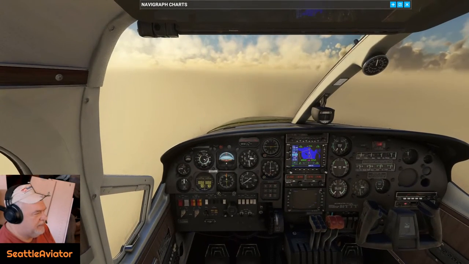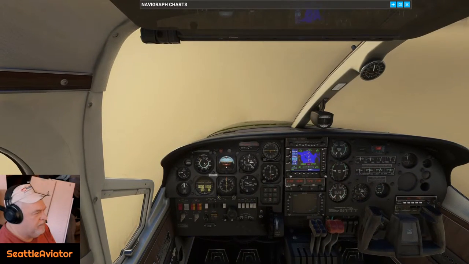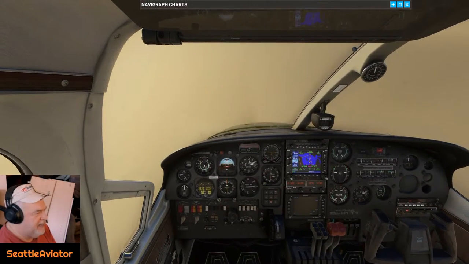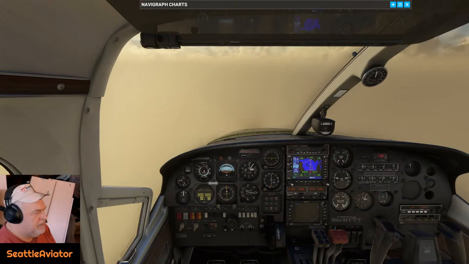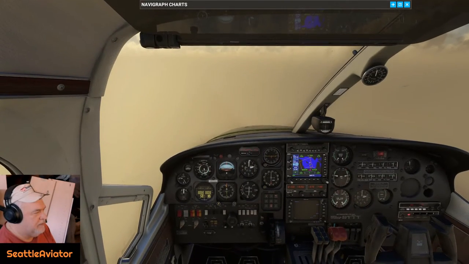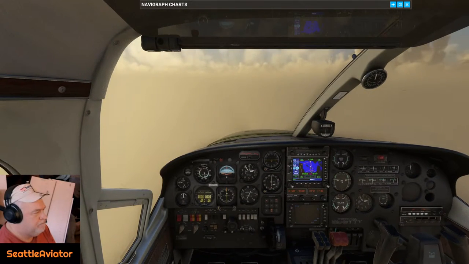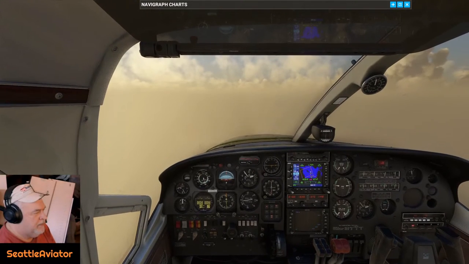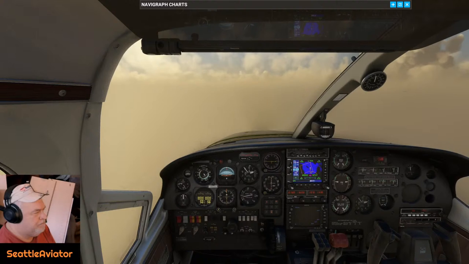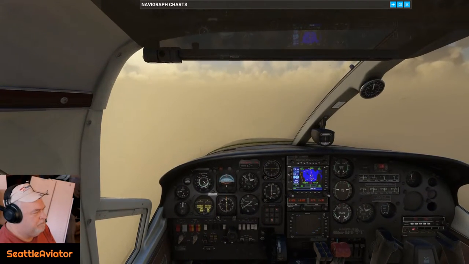We're still well above glide slope. That, I believe, was an autopilot disconnect. There's glide slope. We're still looking for the runway environment. We're below glide slope. We're a little fast. We're on glide slope. We're on localizer and glide slope.